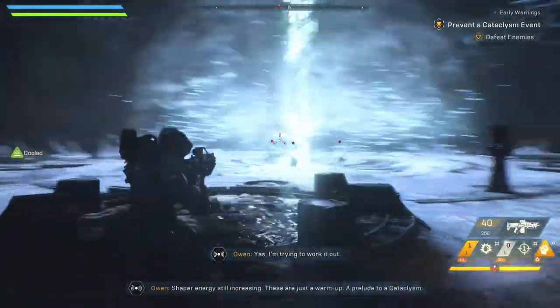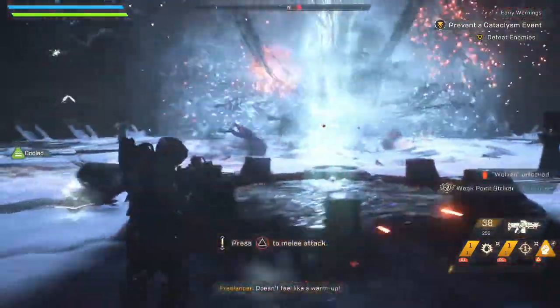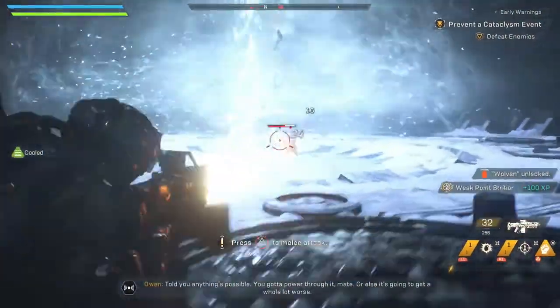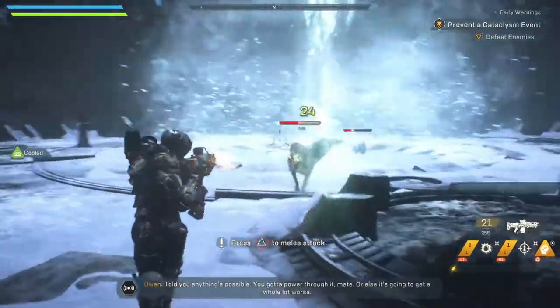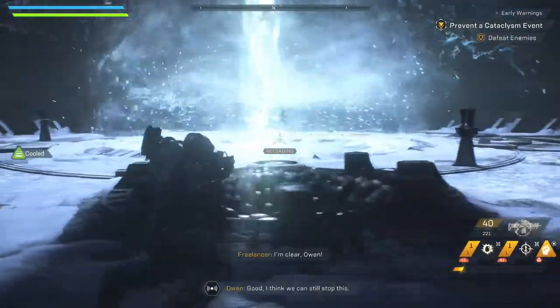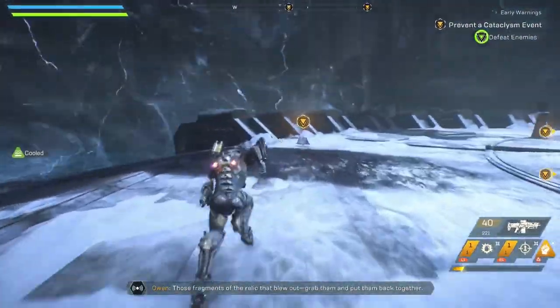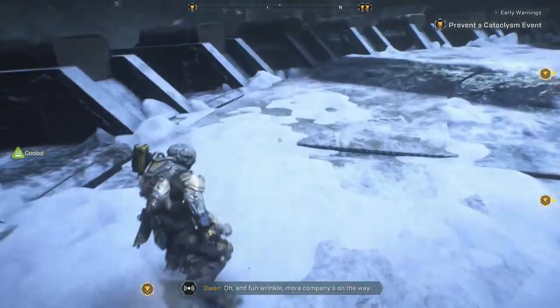Shaper energy still increasing. These are just a warm-up, a prelude to a cataclysm. Doesn't feel like a warm-up. I told you anything's possible. You've got to power through it, or else it's going to get a whole lot worse. I'm clear, Owen. Good. I think we can still stop this. Those fragments of the relic that blew out, grab them and put them back together. Oh, and fun wrinkle, more companies on the way.